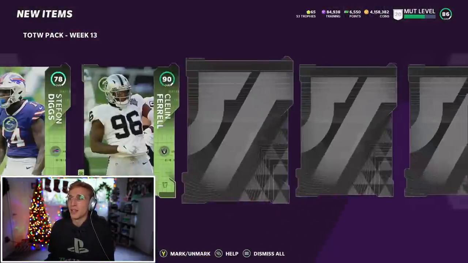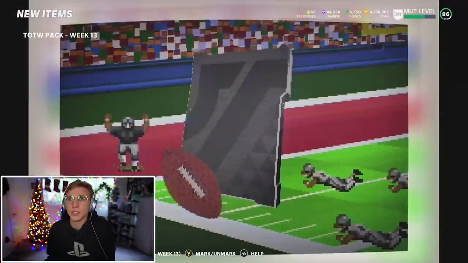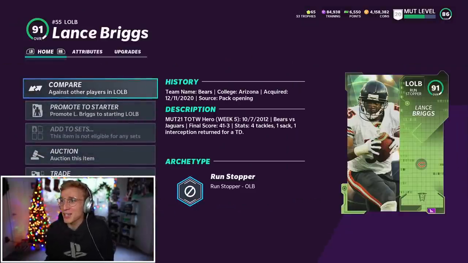We'll find a spot. Diggs. Whoa. Colin Farrell got a 90 overall, and we just pulled it. I like that. This is Team of the Week Pack, Week 13. Anthony Barr. Lance Briggs? What is this? Damn, I made a good decision. Let's go Team of the Week Packs.